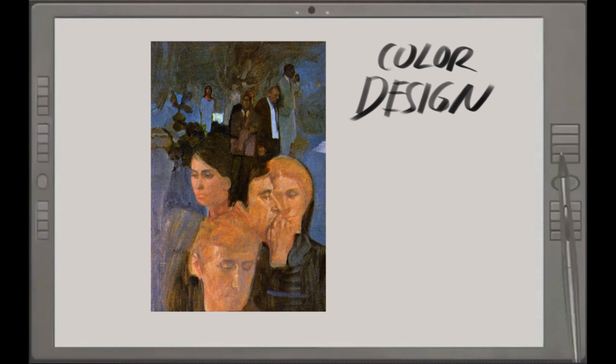And let me turn this back into black and white so you can see the difference in values. Now you can see how different the value of the faces is compared to the value of the blue in back of the faces. And because there is this big difference in value, as well as in the intensity of the color, there's no integration of the color of the faces with the surrounding value and color. Baxter knew that that would happen if he painted the faces like that.